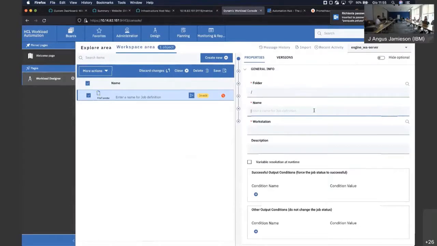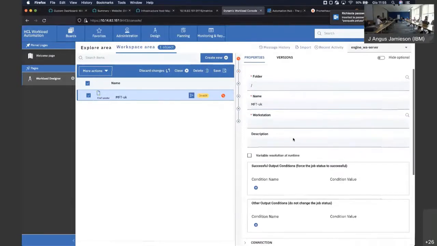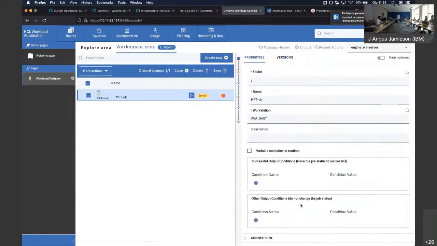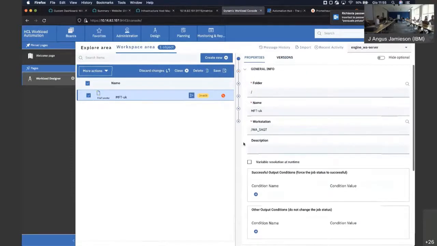Let's see what we can do here. We are just trying to create a brand new file transfer job definition to see how the new protocol will work. So I will choose a workstation, this one. This will be the workstation that will run the jobs and the workstation in which our transfer will start. Starting from this workstation, we can browse through its file system, select a bunch of files and send them to another workstation. So this will be my source workstation.